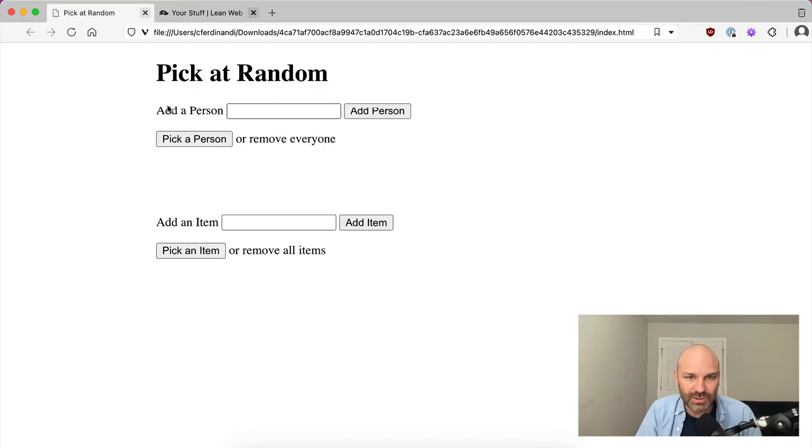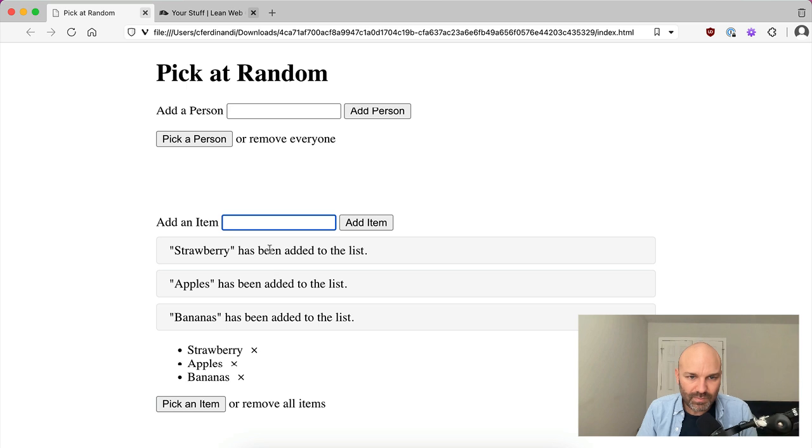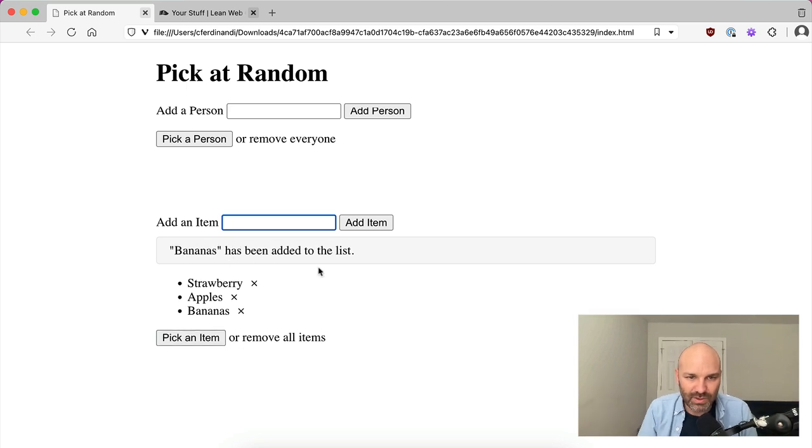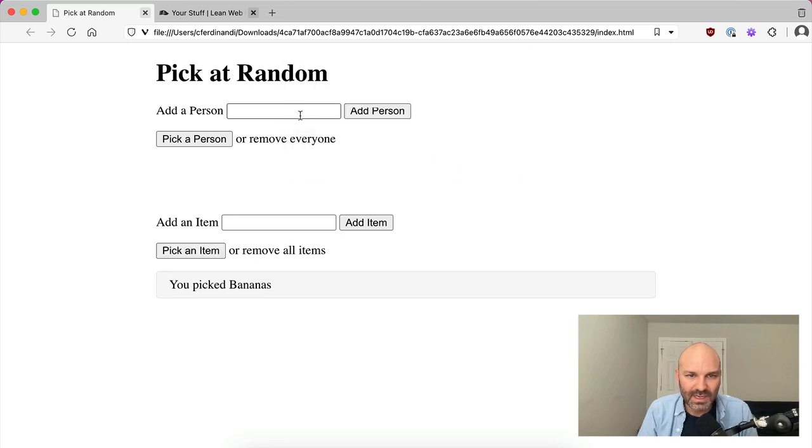We've got one that lets you select a random person, another one that lets you pick a random item. This one is kind of like the stock original version. So like we could do fruit, for example, right? Apples, bananas, get the little messages that show that things have happened. And you can pick a random item from the list or remove all the items.